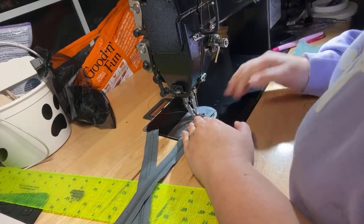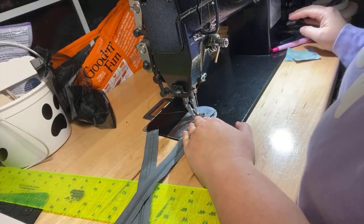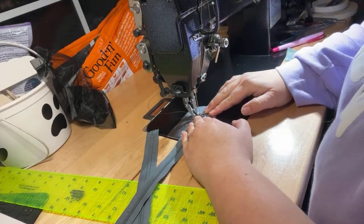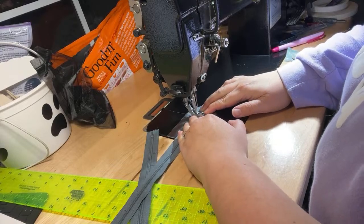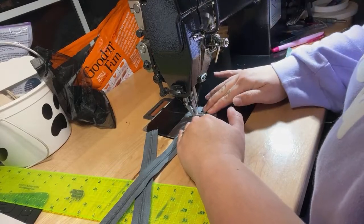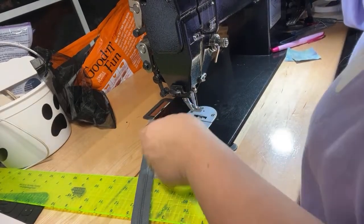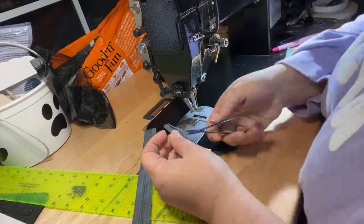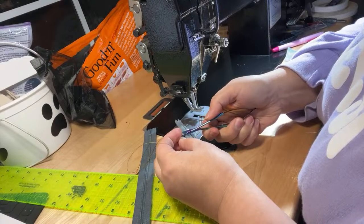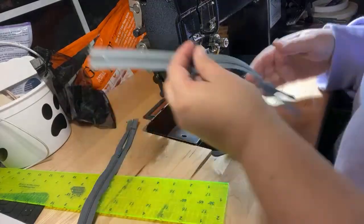And I decided, if some of you are coming over from my Facebook group or from the Instagram, I am using the golden wheat. That's the thread I decided to use from Saya. So I'm just going to go straight across here and then back and then straight across again, just to hold that in place where I have my little mark. Okay, I'm gonna do that for the other one as well.